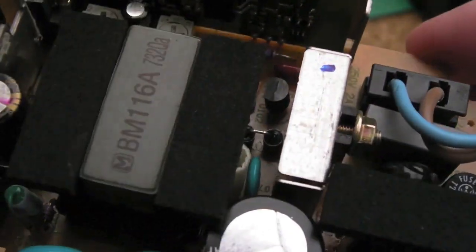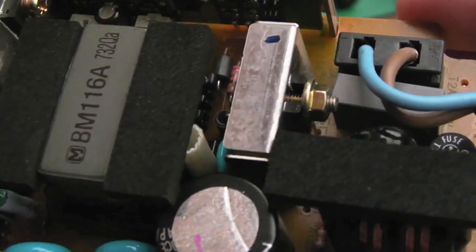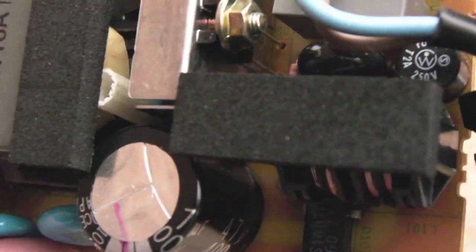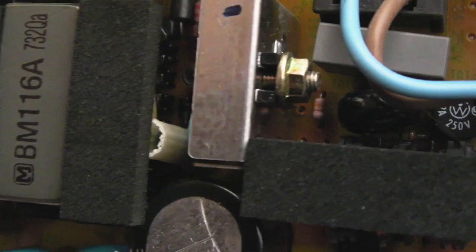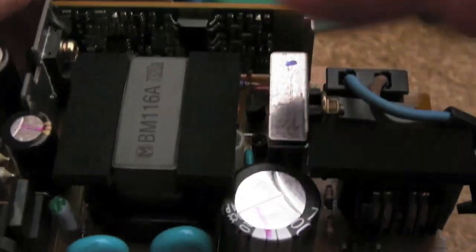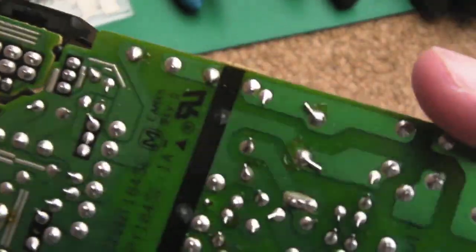So it's not what I expected at all. This is a miniature switch mode power supply. I'll check the obvious things. I'll check the switching transistor there, and there's going to be a resistor. It might even be the same problem that occurred on my Zydec power supply, where the feed into that transformer has gone.